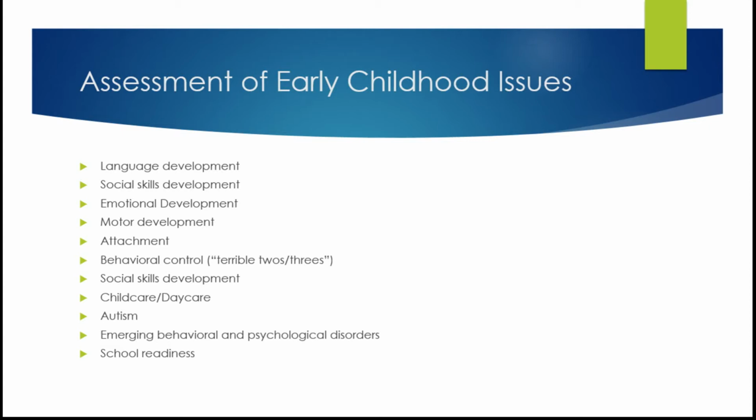We also see emotional development happen at this time, where children start to be able to express their emotions. And again, with autism, that would be another feature where often autistic children have a very blank affect or a flat affect, meaning that they don't show emotions. Sometimes they do, sometimes they tantrum, but sometimes there's this very flat affect. We also see motor development at this stage, great advances in motor development. The gross motor development happens first. These are the big movements, and then later in childhood we see fine motor skills developing. I mentioned attachment earlier. We do see attachment issues at this age. This is often when they're first diagnosed.